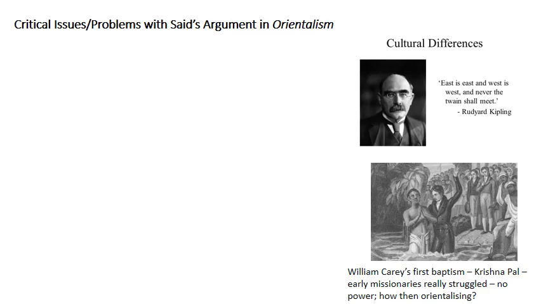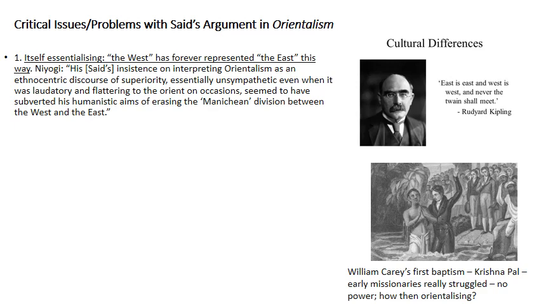Now we come to some problems that critics have pointed out with Said's thesis in Orientalism. Point number one, and this is the biggest paradox about the work in a nutshell. The problem is that Said is bemoaning an essentializing attitude, but in doing so, he himself is catering to the idea of an essential difference between East and West, and thereby helping to perpetuate the idea of an essential difference between East and West.